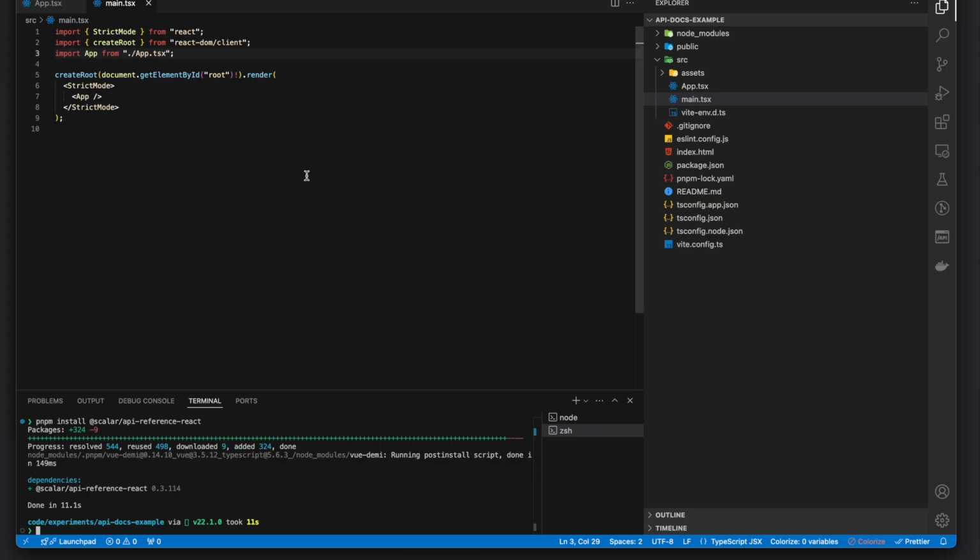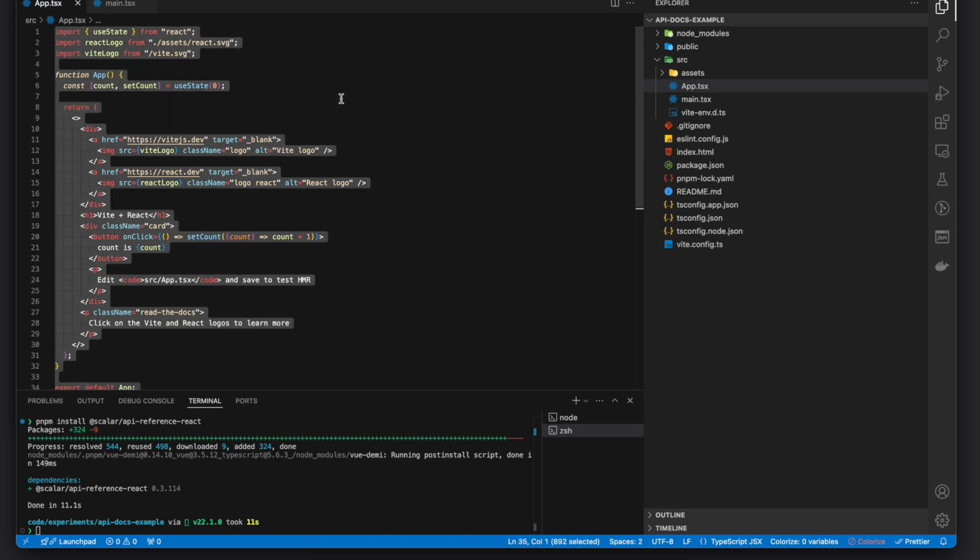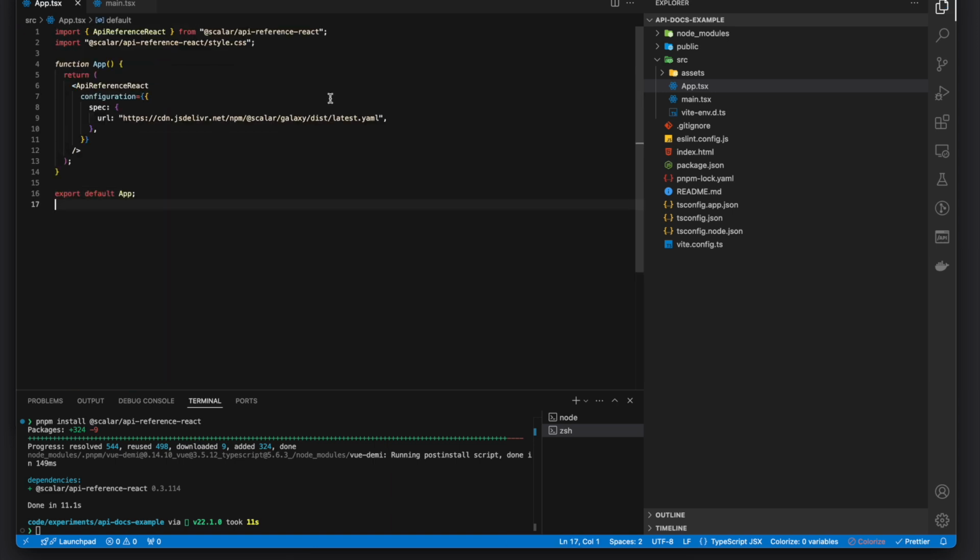Just open your code editor. After you deleted the pre-applied styles, because they'll just get in the way, you just go to your app.tsx file, and you select everything, you paste everything in. And now they have an example OpenAPI file here already. The only thing you have to configure is basically the path to your OpenAPI file. We can use the example here just to show you what is rendered.